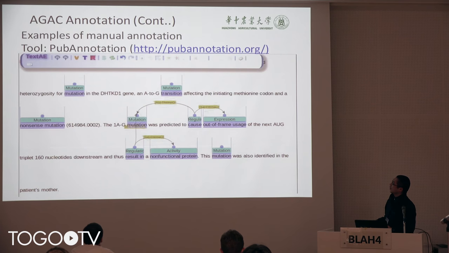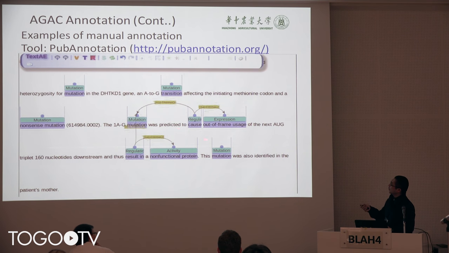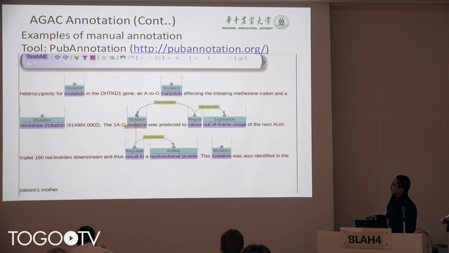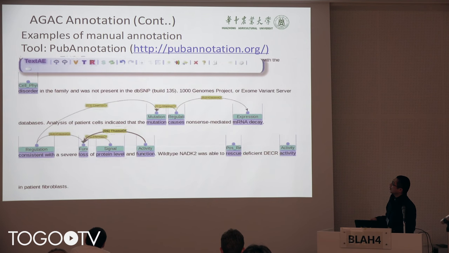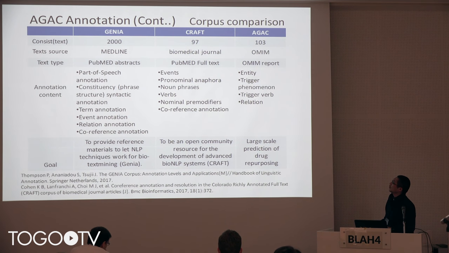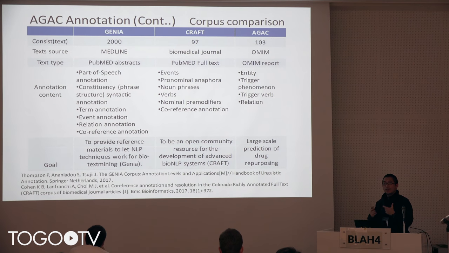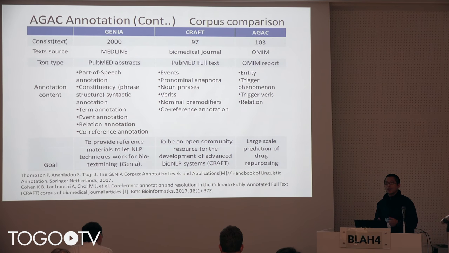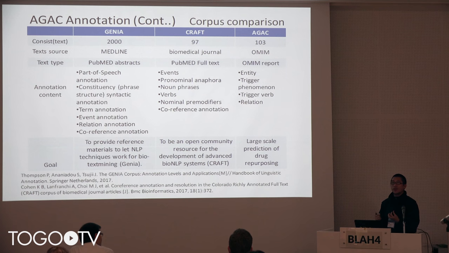Here are some examples of how we do the annotation using PubAnnotation — the mechanism is a very nice interface to do annotation. A simple comparison: there are lots of famous corpora here. I just listed two that I'm perhaps more familiar with. One — GENIA — is huge, with 2,000 documents. And CFR is smaller in size but has very rich annotation. Ours is smaller and not very richly annotated, but because our team is very small, we have to do something special and a little bit novel.